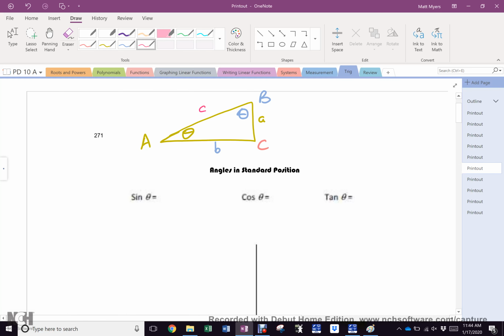This is what you have already done up until now. We are going to apply this into more real-life situations, okay? So starting from here, you should all be able to tell me the sine, cosine, and tangent of gold theta, and the sine, cosine, and tangent of blue theta. Now, you will notice there are no numbers here, so just use the letters that are given. Everybody go.